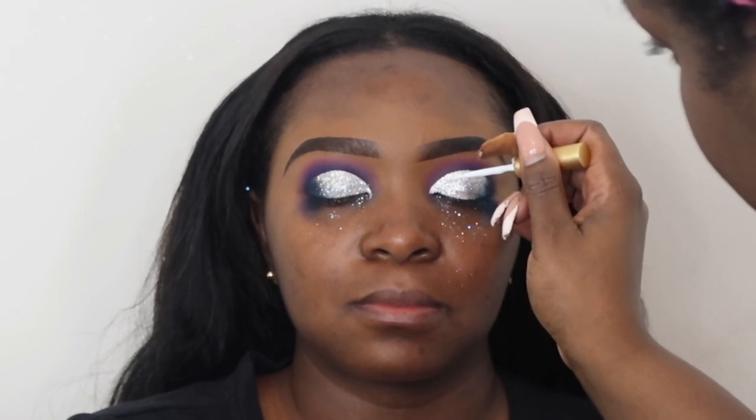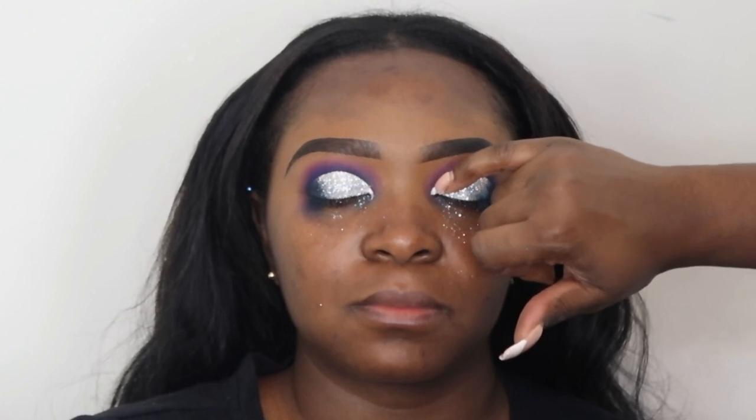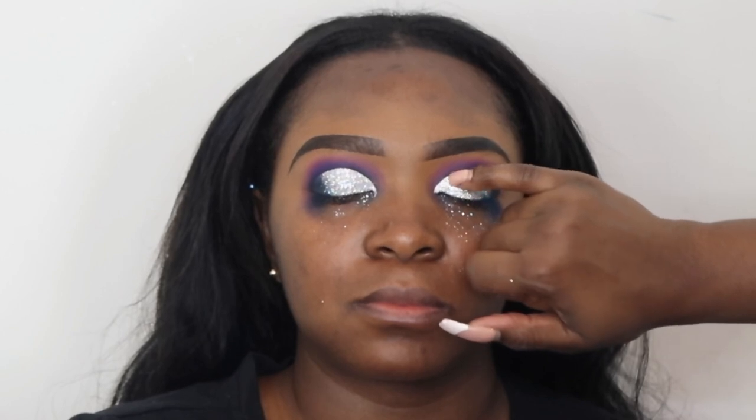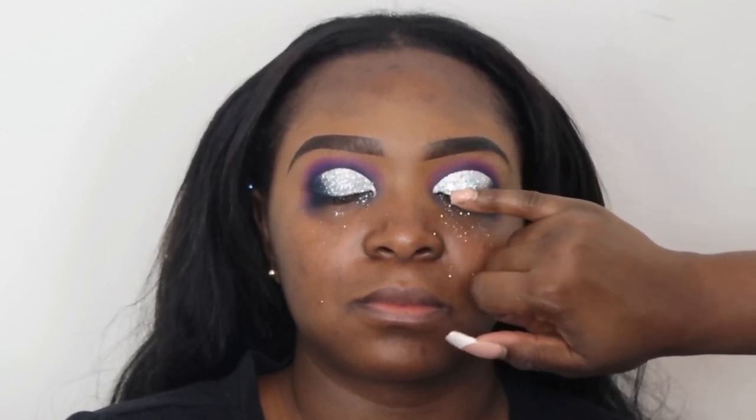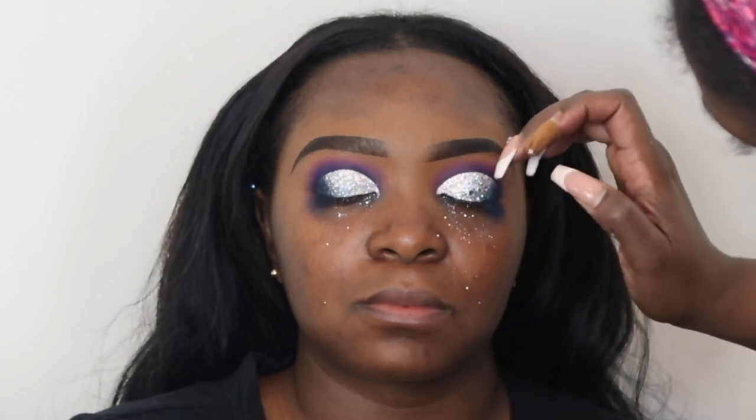Now I'm going to take some glitter glue, which is also from my site, and I'm going to use my pinky just to tap out the glue so that it's evenly spread. And then I'm also going to take that same pinky and just tap on some chunky glitter. I can use a brush, but because my nail is broken, I'm just going to take advantage of the fact that I can use my finger to do this. And that way you get to pick up the pieces that you want. So I'm just picking up the chunky pieces, and I'm going to just place them on the eye so everything is nice and flat and even.